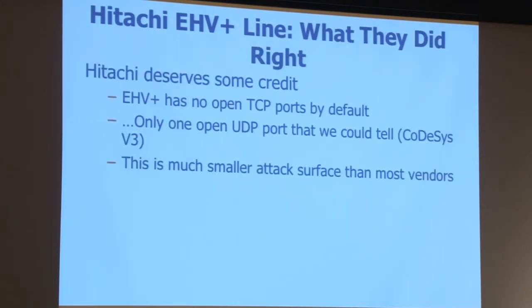Before we talk about Hitachi too much, I want to say they actually did a lot right with this controller. So the EHV Plus has only one service turned on by default that we can tell, and it is the CoDeSys protocol. So it didn't have any open TCP ports, which is nice. A lot of vendors tend to throw, I think, too many features into their products, where they put a web server on their device, or they put some debugging features. There didn't seem to be anything like that on the EHV Plus. So in one sense, the Hitachi EHV Plus has a smaller attack surface than most control system components, and that's a good thing.